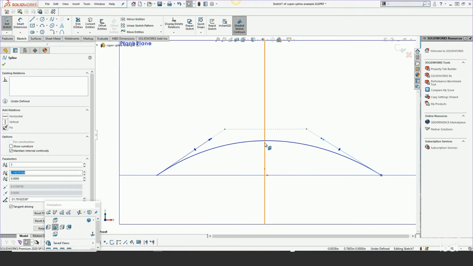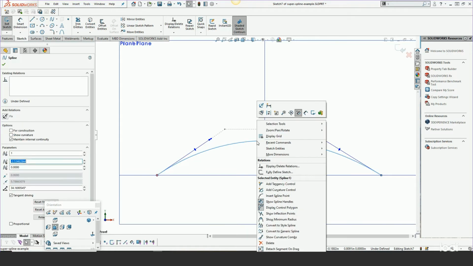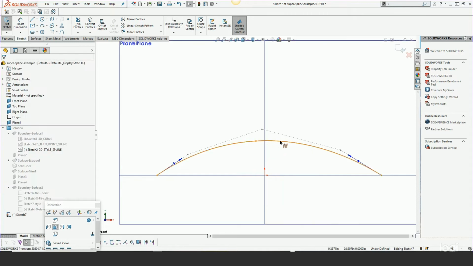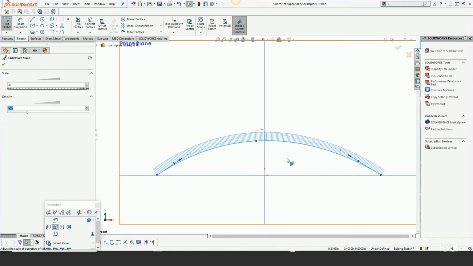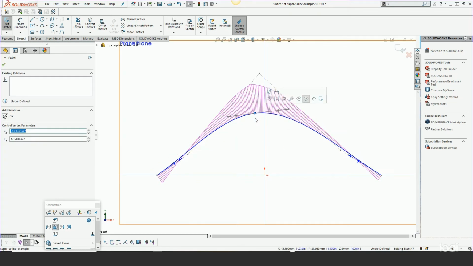The reason being is that this is traditionally a B spline. But if we were to introduce a new spline point in it, and then turn on our curvature, initially it looks really good. But as you start to move it around, it isn't curvature continuous, and as you start to manipulate these interim vertices, you get some discontinuity or some undesirable effects.